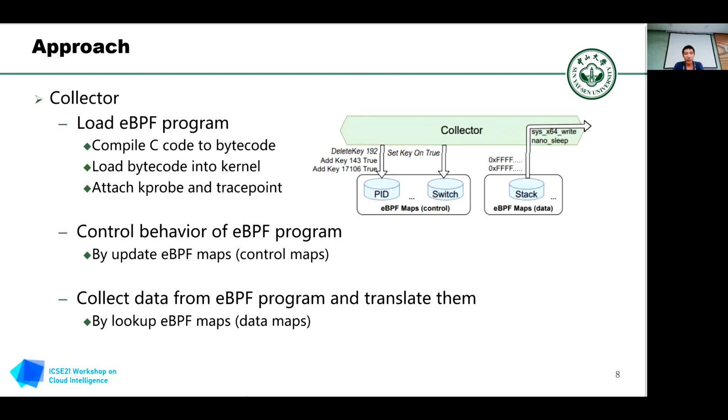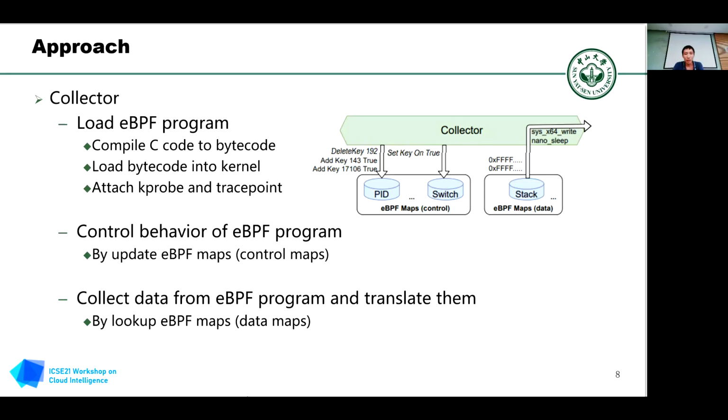Second is how the collector interacts with eBPF programs. It loads the eBPF program into the kernel and communicates with it via eBPF maps. Communication contains two parts: to control the behavior of eBPF programs and to receive data collected by them. For the former, collectors analyze high-level changes from the provider. For example, if services are deleted or created, collectors should immediately notify the eBPF program. Similarly, if the configuration is changed, relevant collectors need to apply these changes to control maps.